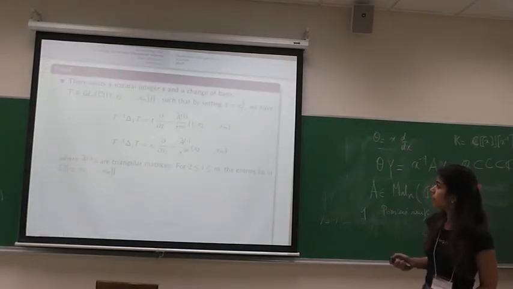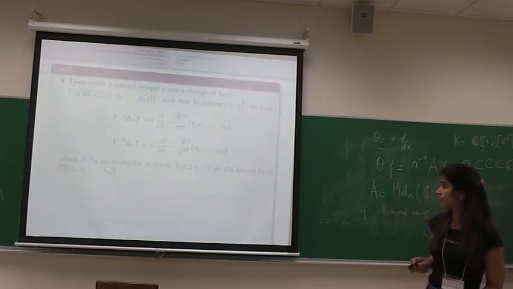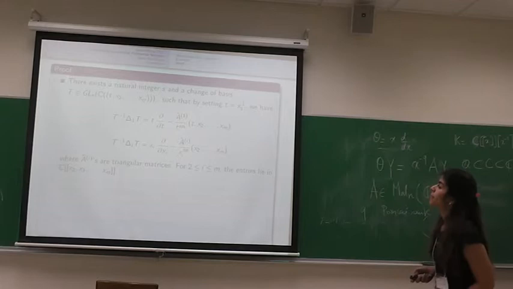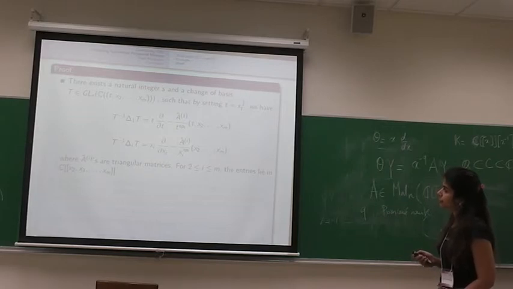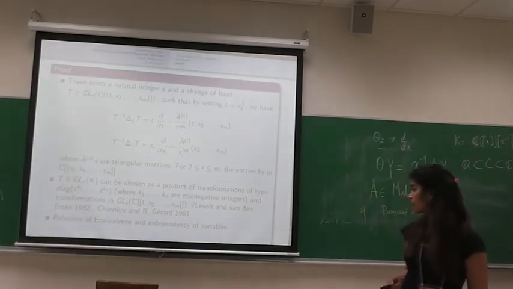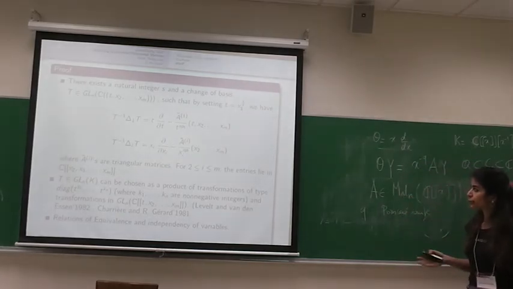And so to proceed, after this example, I will give the proof or an outline of the proof. Our proof is based on the fact that there exists a natural integer s and a change of basis such that if we do a ramification only in the first variable by performing this linear transformation, what we get is a new equivalent system where the first subsystem is triangular as well as the others, but the others are independent of x_1, which is t in this case. And so we use these properties and some relations of equivalence and how the variables are related to prove our theorem.